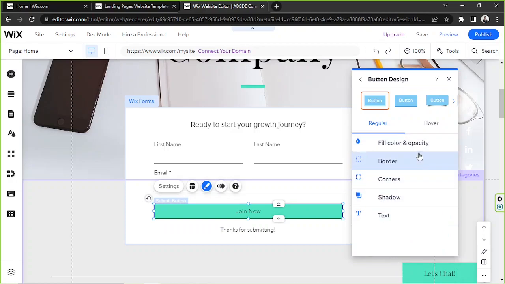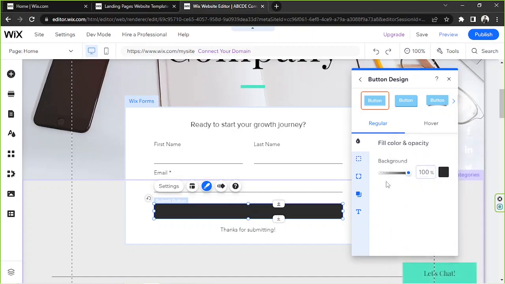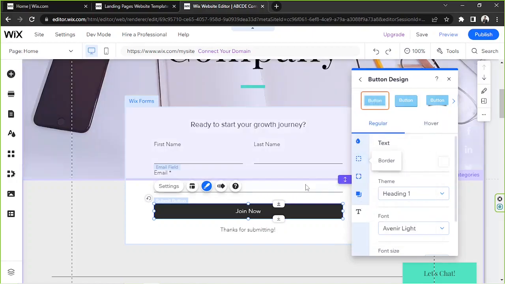Here I'd be able to see the option to change its fill color and opacity. So let's do that. I'm going to change it to black, for example. And I'm going to go to the text and change the text color to white, perhaps. Okay, and I think that looks so much better.